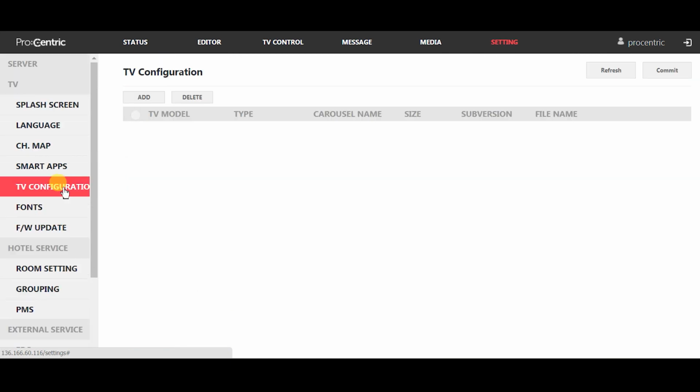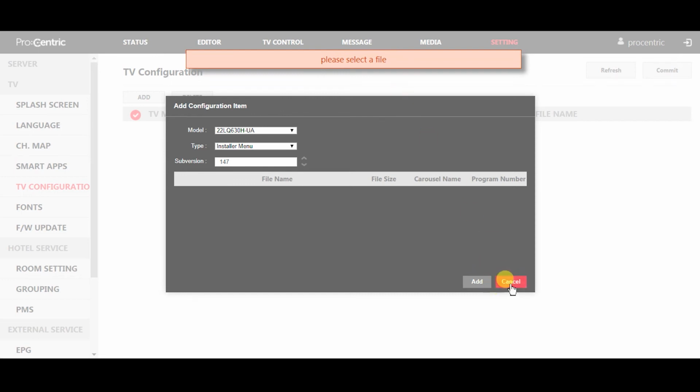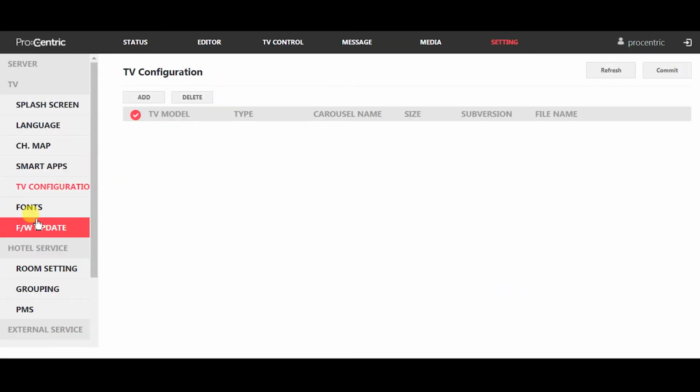Under TV configuration is where you add your TLX file for the installer menu settings. So you would add based on the model name that you have on property, and installer menu because your channel map is not required anymore, and you'd set up the TLX file here and add it into essentially the data carousel.